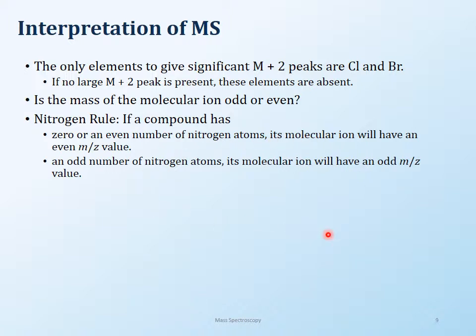And then there's a nitrogen rule about odd and even. We don't usually deal so much with nitrogen compounds in mass spec. I will stick mostly to alkanes and maybe some alcohols. We don't do a whole lot of amines or amides in mass spec. But here's a nitrogen rule also, in case you're looking at something else.